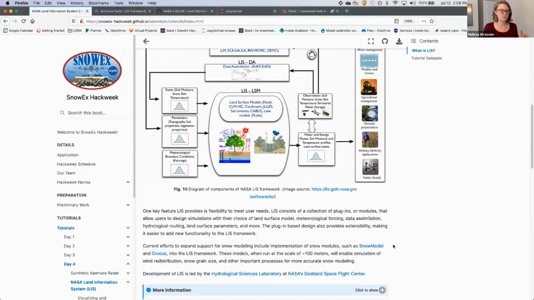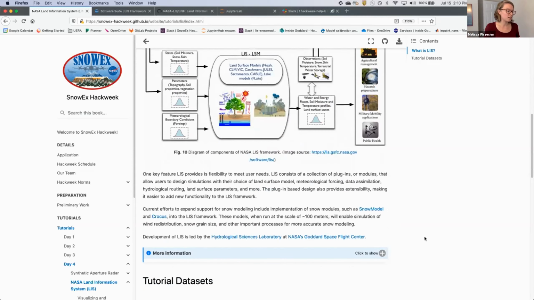And along with the efforts of SnowModel, in addition to implementing the snow component of SnowModel, MicroMet, which you've maybe heard of, is also being implemented, and it'll be able to be used with other land surface models and any met data. So you might be able to take NLDAS-2 wind fields, downscale them with MicroMet, and then use it with Noah-MP, for example. So I think that's one nice aspect of LIS, where maybe you're not concerned about Noah-MP, but you want better met data. LIS might be a tool for that.